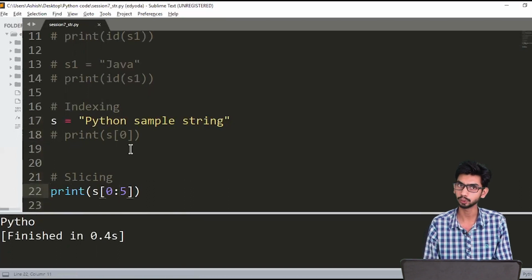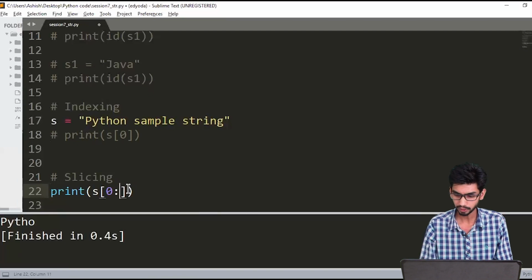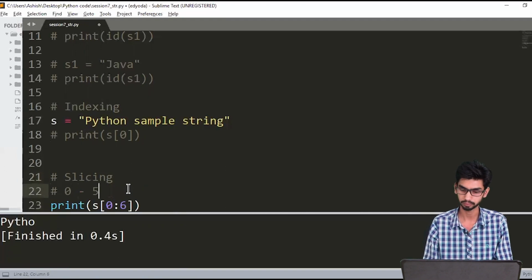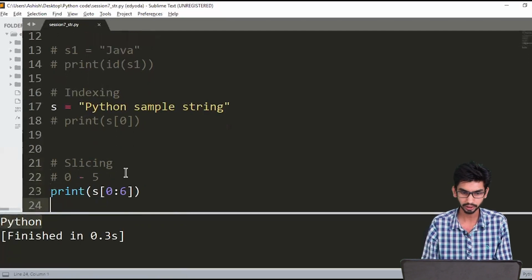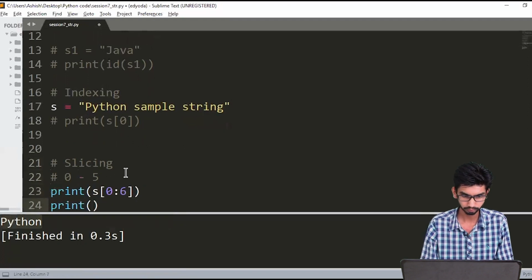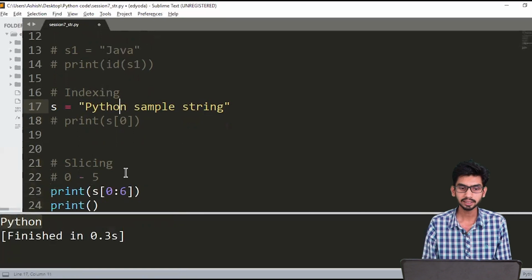not python. So you have to always specify 0 to 6 and it will fetch you the characters starting from 0 to 5. Let's execute this now. Now it will display me entire Python. So this is one variation. Now let's say I want everything starting from this S to the end of the string.